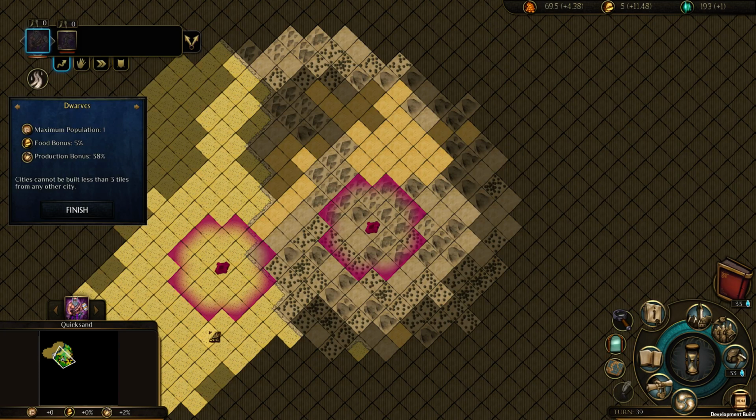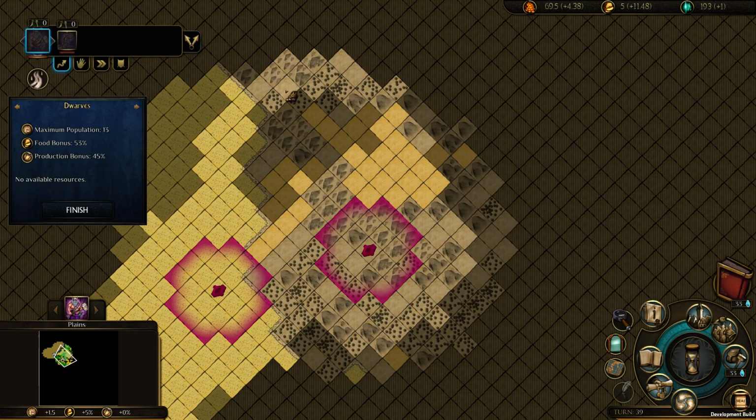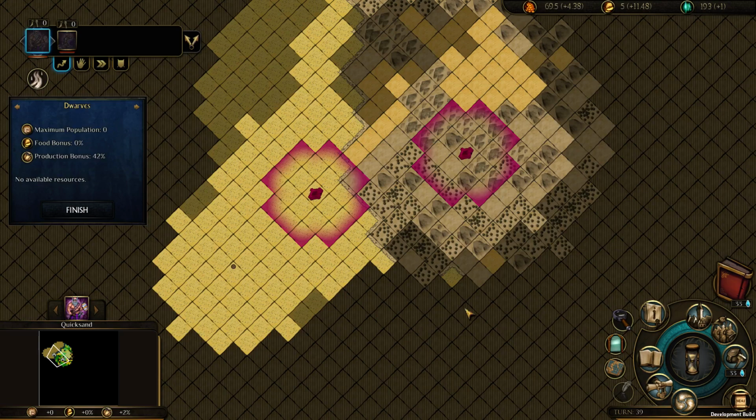Oh, look at this. I should have used this before. There's a surveyor. And it shows you what the maximum population can get up to. So if I would have built another city over here or nearby, it would have been better. I'm gonna circle around here.